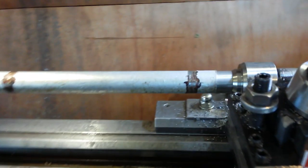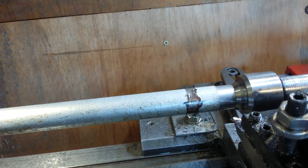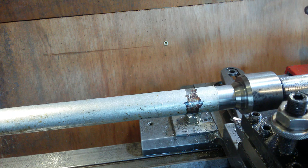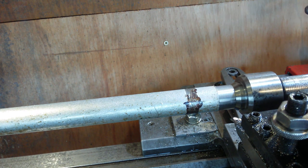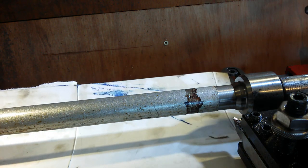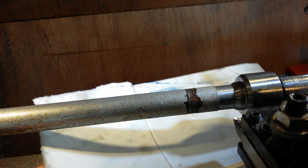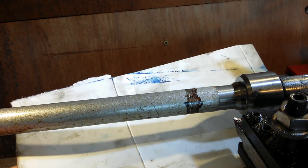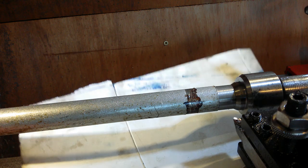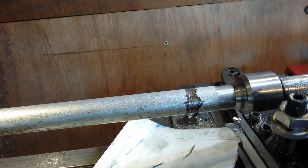Yep. So right now I am going to go for a cut all the way down here. But I don't want to have to clean my bed up so much after that. So I think I might have a piece of cardboard that travels across with it. Sounds like a plan. So I'm going to try and attach this somehow, so this can catch all the paint. I want this to catch all the paint. So I might just hold it with my hand, to be fair, to try and catch all the paint. Yeah.